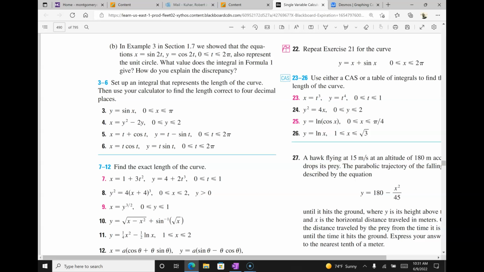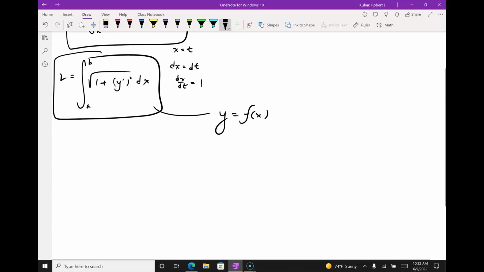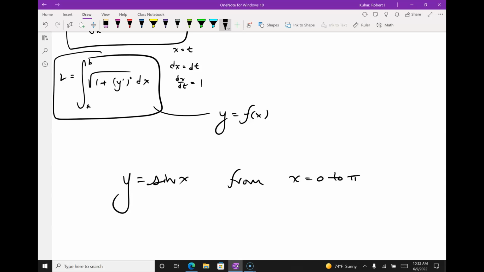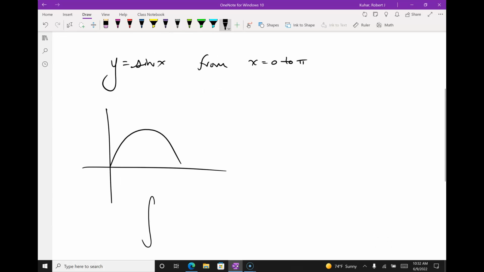So we can start nice and easy. Let's start with number 3. And you see here I'm in a function of x, so I don't need the parametric version of it, right? So y equals sine of x, I want to find how long that curve is from x equals 0 to pi, right? So our first problem is going to be y equals sine of x from x equals 0 to pi. Right, and I'm asking how long is the curve? Yes, you're understanding what I'm asking. I just want to know how far that is. Whether it's in feet or inches or meters or whatever, who cares? What's the coefficient is what I'm asking, right? So I have the integral from 0 to pi of the square root of 1 plus y prime quantity squared dx.